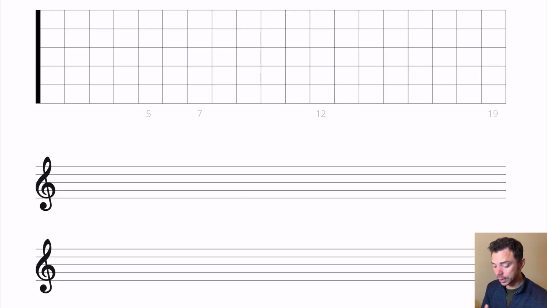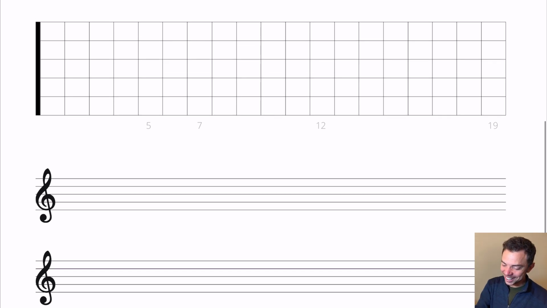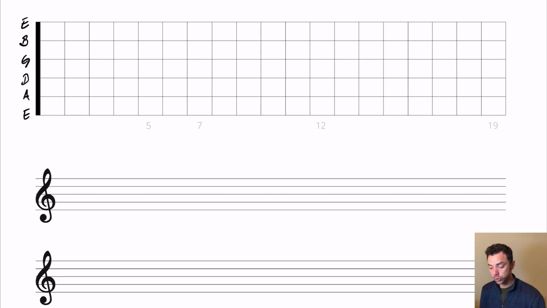So we're going to begin with the notes that we have on the 6 open strings, because it is a very good point of departure in this adventure. So, starting from the first string, which is the upper line of the fretboard diagram, we have E. The second string is B, third string is G, fourth string is D, we got A, and we end up with E on the 6th string.